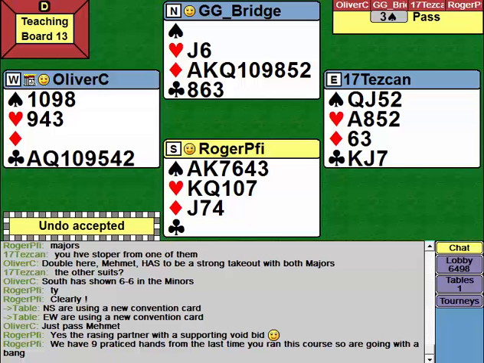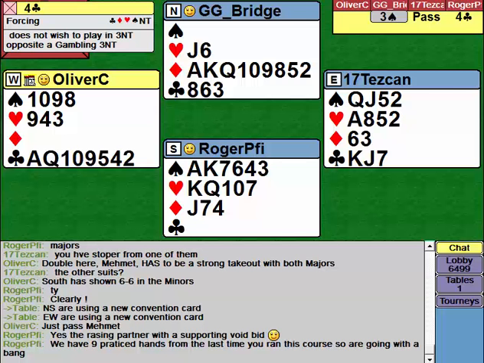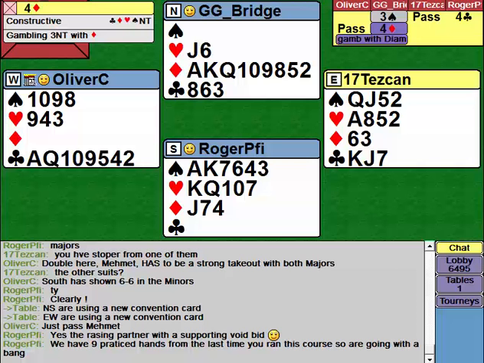No, wrong one, Roger. You're worried about him having clubs, aren't you? Nine times out of 100, Roger, what is North going to have here? Right. So this is essentially showing a void in clubs. Aha. So unexpectedly, North's got the Acol gambling three no trumps with a diamond suit, not clubs.